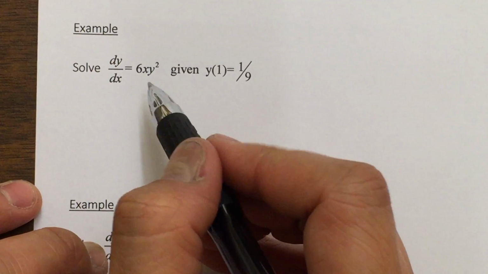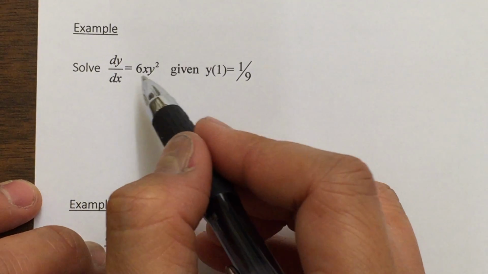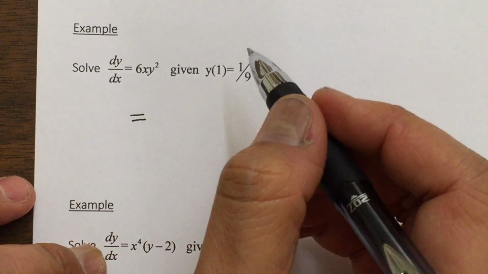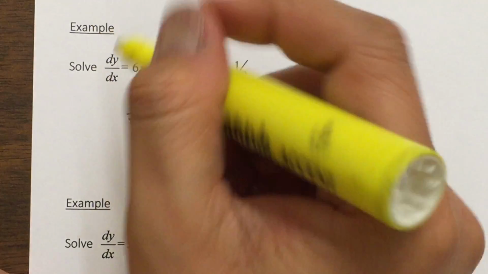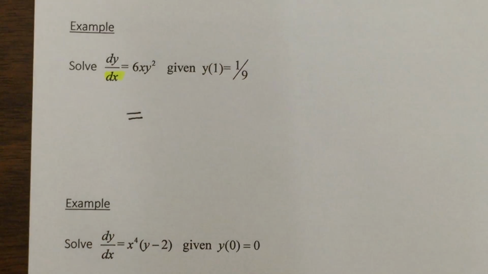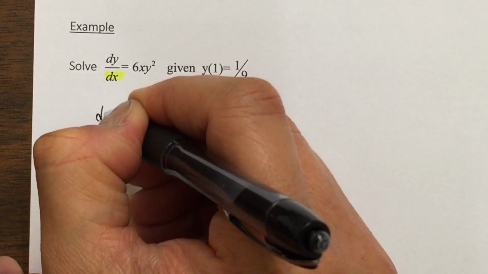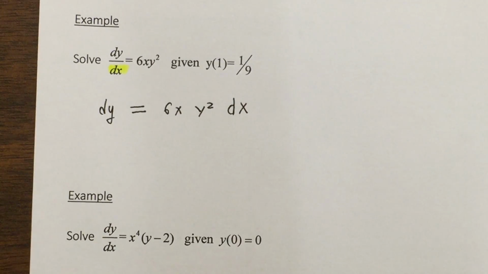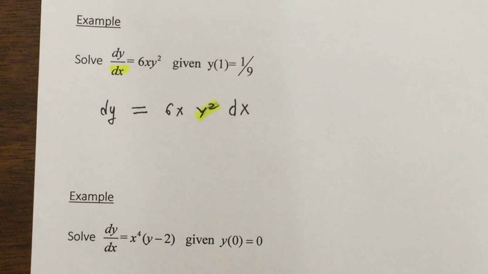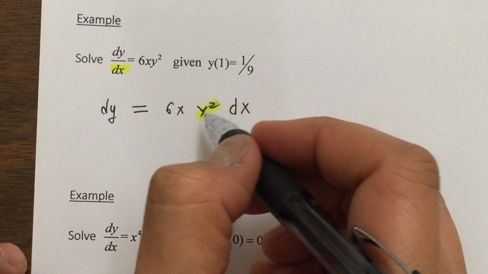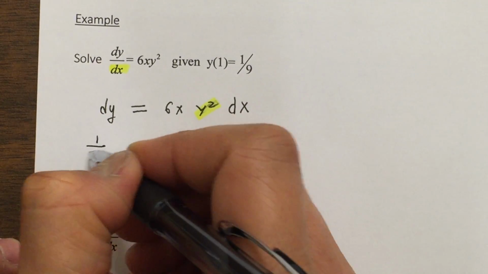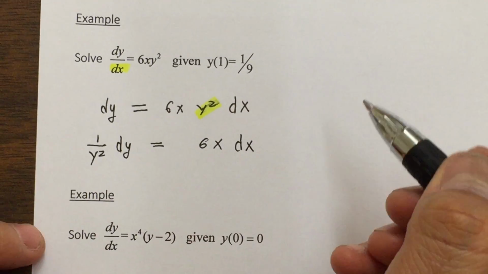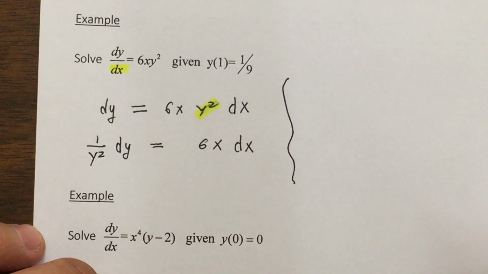We begin by separating all the x's to the right side, moving all the x's to the right side, and moving all the y's to the left side. So here's what I am going to do. If I want to move the dx to the right side, then I would need to multiply by dx. So it would look something like this. dy equals 6xy squared dx. And my next step is to move all the y's to the left side. And the way I move the y to the left side is I divide both sides by y squared. And dividing both sides by y squared will give me something like this. All right, so guess what? Well, I have separated my variables.